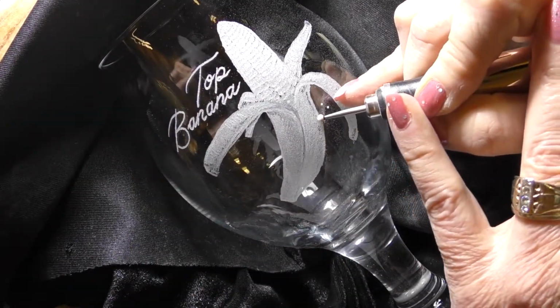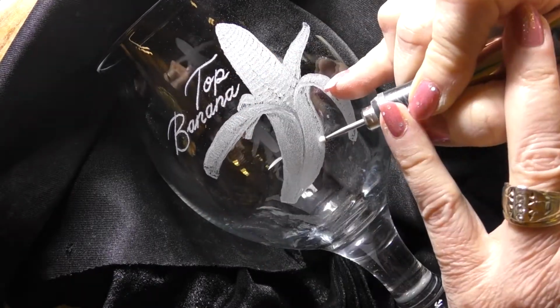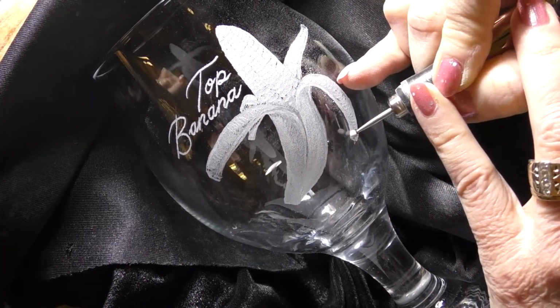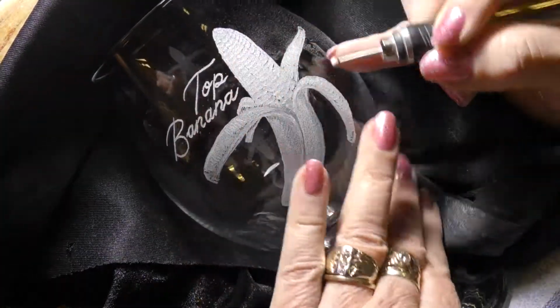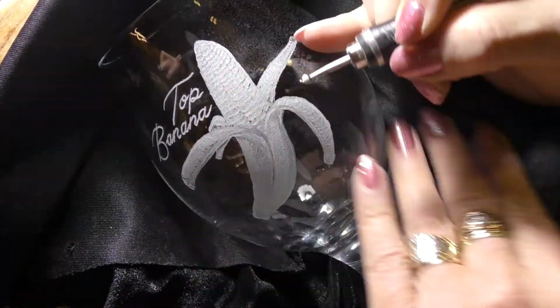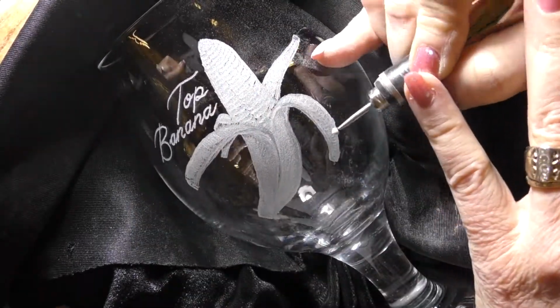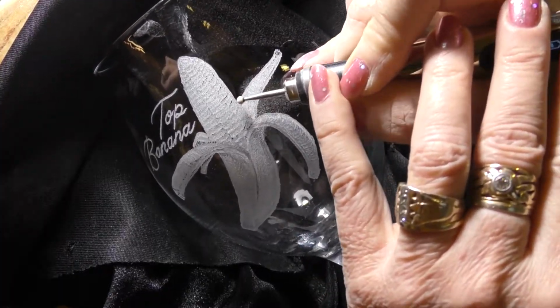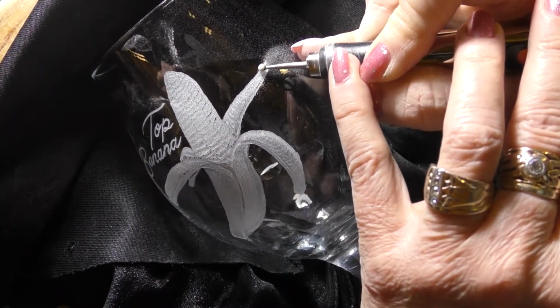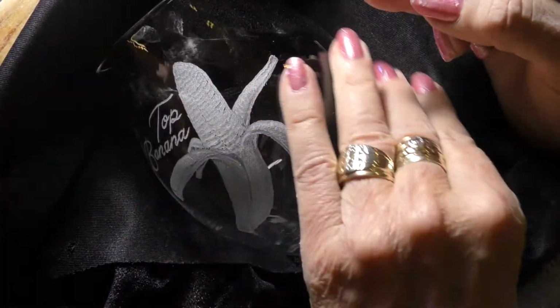I am taking it over all the irritating rough areas where little bits of clear glass are showing through, which are fine if you've only got diamonds to play with. There's not a lot you can do about it to create half tones, but this is the way I like to make half tone 3D effects. So it's very, very simple, taking the Dura White and running lightly over areas to not take away any of the texture, and then some areas where I do want to get rid of the harsh diamond line, like the edge of the peel of the banana, then I run this Dura White over those lines. Of course, later on I will be polishing as well, so there's not a lot to do, quite frankly.